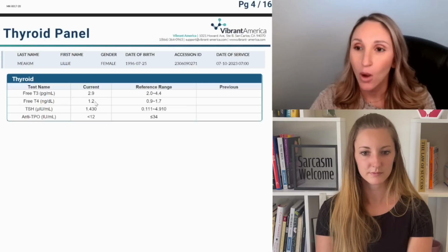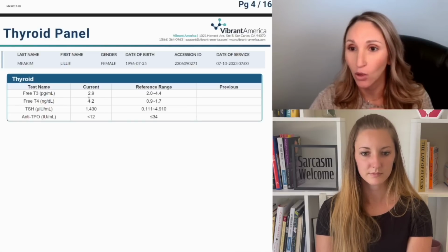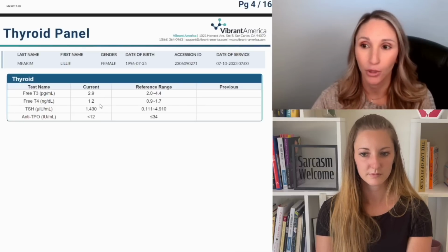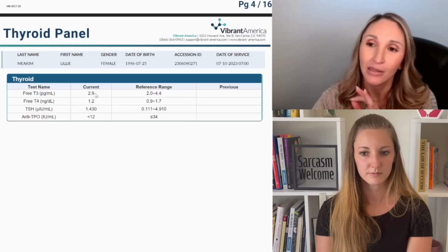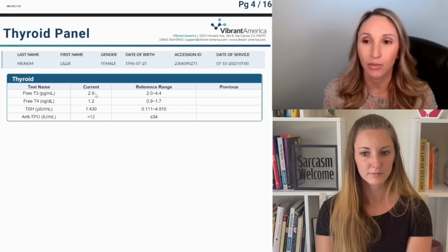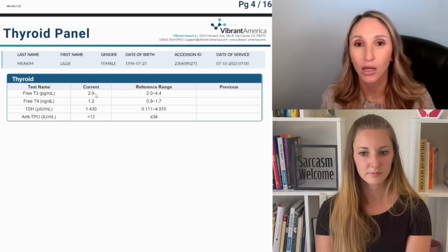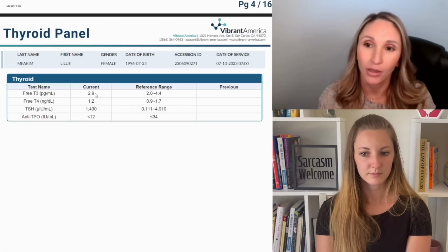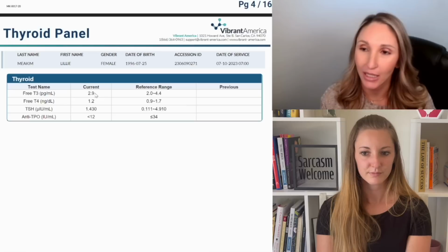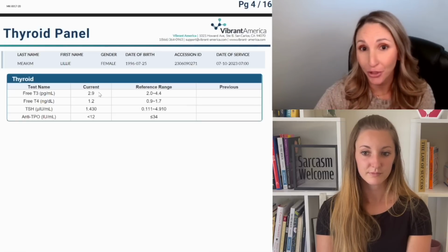So your body's going to require zinc, selenium, and iodine as micronutrients to take the T4 and then convert it to the T3. Now your T4 levels are pretty good. They're kind of right middle of the road. Your T3 though, a little bit lower than I would like to see it. I didn't catch any low thyroid symptoms on your paperwork, but if you were going to have low thyroid, it would be cold extremities, constipation, hair falling out, eyebrows thinning, brittle nails, dry skin, cracking skin. If that's not happening, then this level is actually probably fine for you.